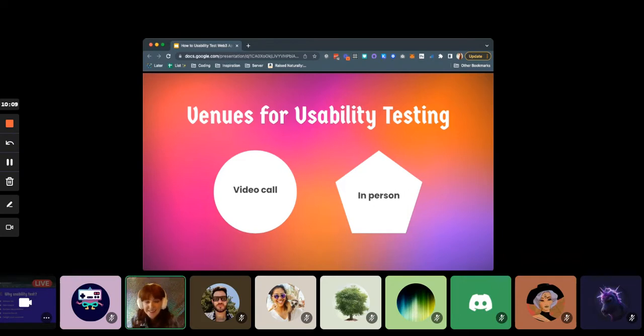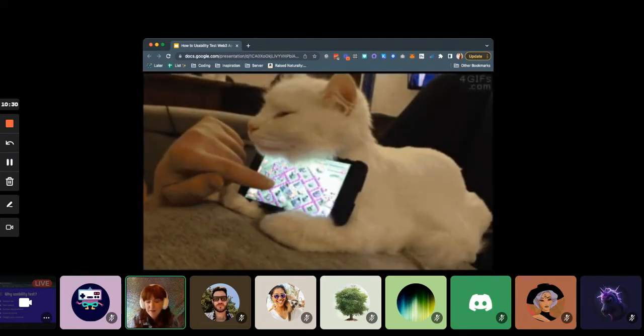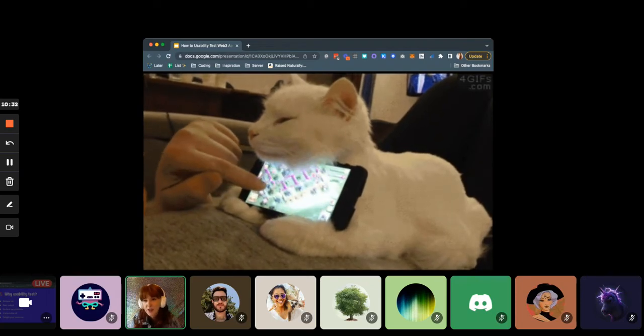Also in person, totally fun. If you're at a Web3 gathering, conference, anything like that, it could be another great opportunity to grab someone and say, hey, you got 5 minutes, can you try out this new feature I've designed? Let me know how it works for you, kind of thing. So it doesn't have to be complicated, it doesn't have to be super costly, it can be really scrappy.